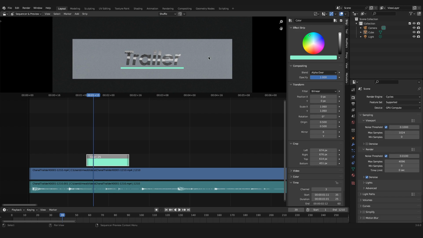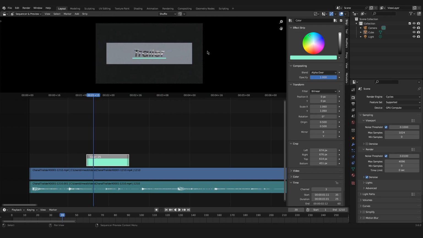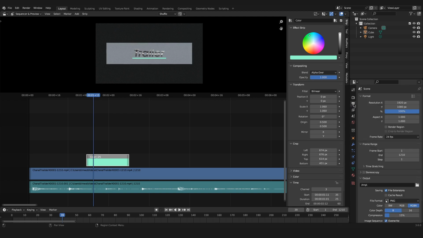Okay, so what if, for example, you want to get another or different resolution? The standard resolution of these videos is HD, so we have 1920 by 1080. And if I go down here on the side to this output tab, then you can see down here is the resolution.